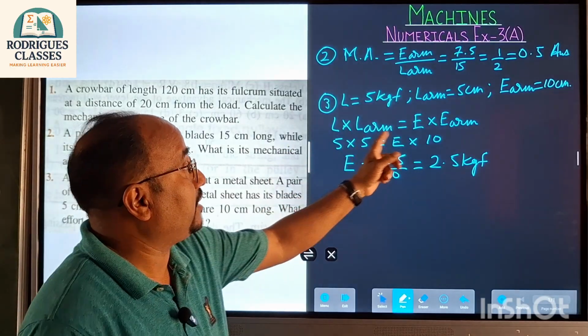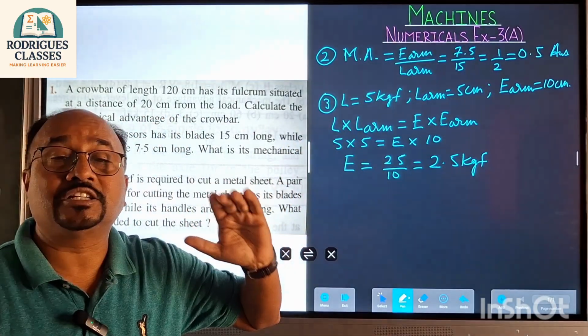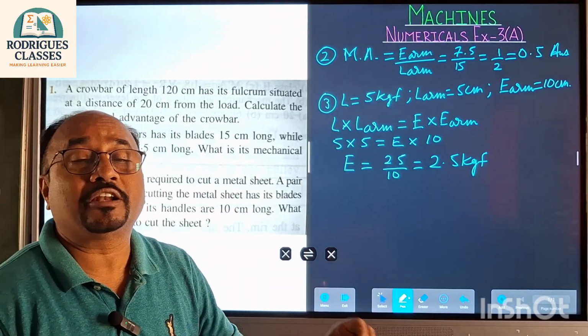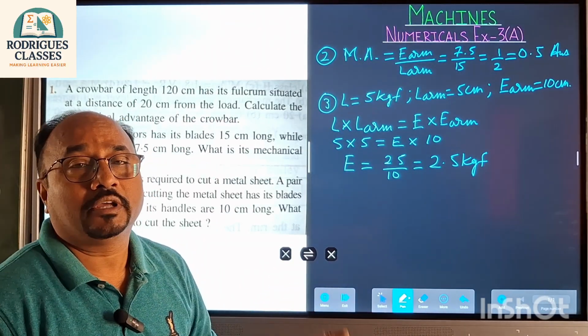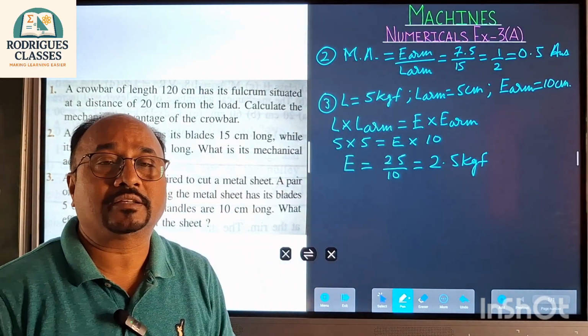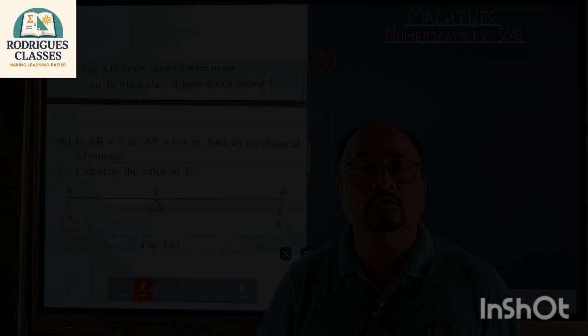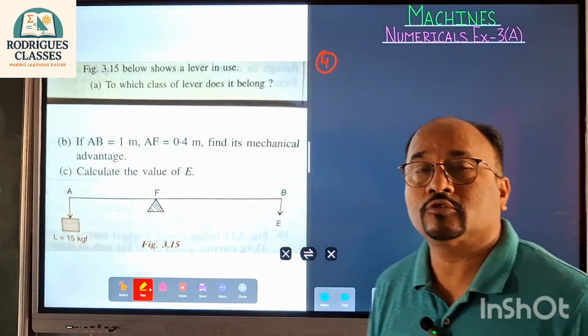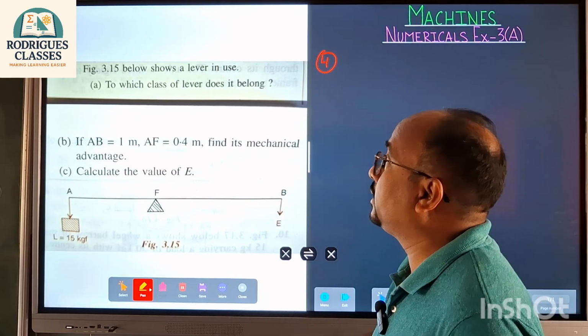I hope you all have understood this relationship, how to apply it, and please, again I repeat, note it down in that formula part. It will make your task easier. Let us come to numerical 4, which is a numerical based on the diagram. So let us follow the question and understand it.